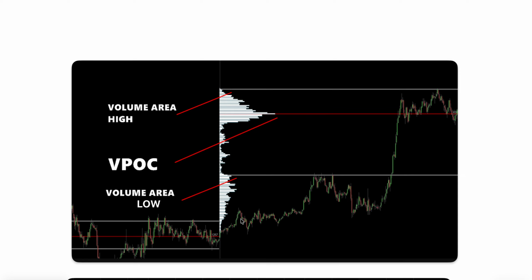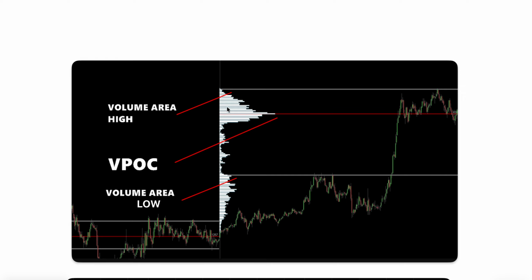Okay, so I'm going to be explaining volume in the market using volume profile, and here we go. First of all, I'm going to explain what volume profile is. Volume profile is really a range of candles where you can put this tool, called the volume profile, to tell how much volume was played in the range.